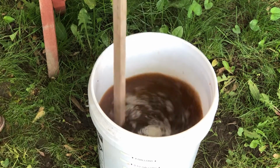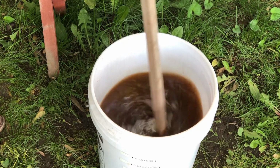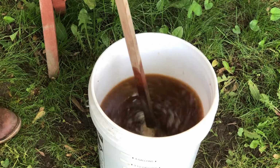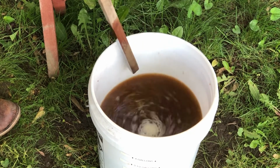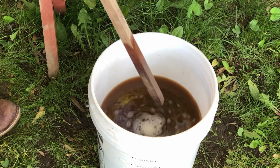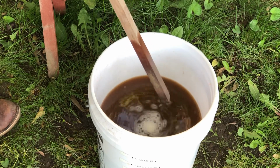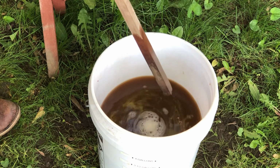Now, I'm not a fertilizer scientist, but my understanding of the way this formula works, the fish fertilizer is really the fertilizer that does most of the work, and the molasses, the blackstrap molasses, works as a mineral supplement, and the seaweed fertilizer provides a whole spectrum of micronutrients.